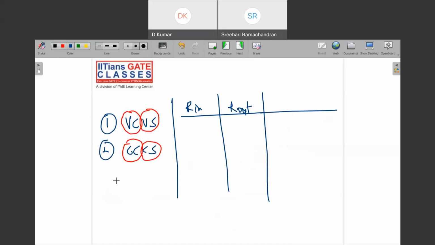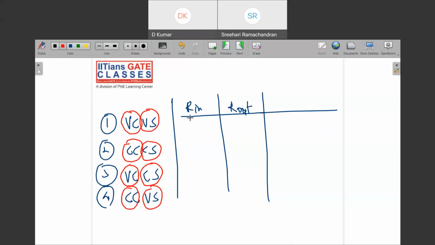And then in the third we discussed VCCS. You can see here the input is voltage and output is current. And the last one was CCVS. Here again you can see the input is current and output is voltage. So can you tell me what is the input resistance of a voltage amplifier, whether it will be high or low? This is a voltage amplifier, this is a current amplifier, this is the transconductance amplifier, and this will be the transresistance amplifier. Here we will talk about the parameters.